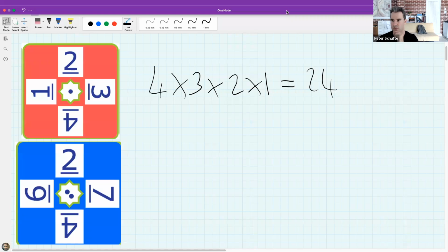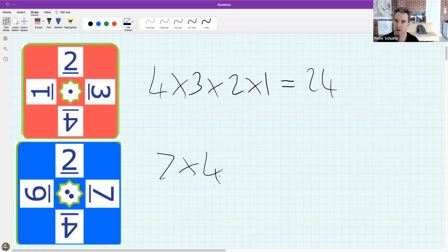Okay, Hearties, what have you got there? 7 times 4, which is 28, and then minus 6. That's okay, there's a couple of ways to do this one, so keep your answers coming. Hearties, I think you do have something that works there. Same with Tsegofatso. So Sylvia, you're right, 4 times 6 is 24, but you have to use all 4 numbers. Oh, there's another way of doing it.